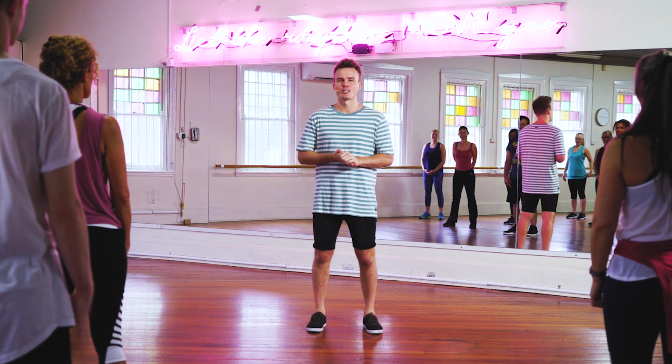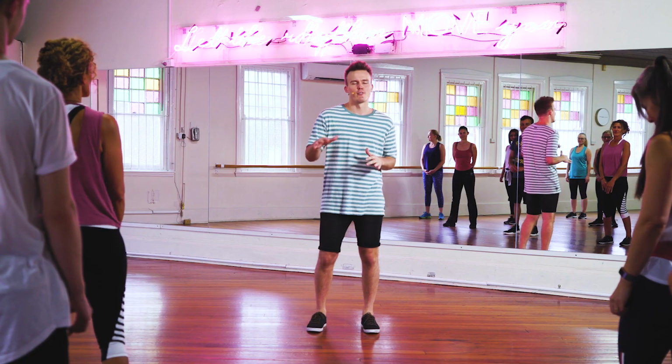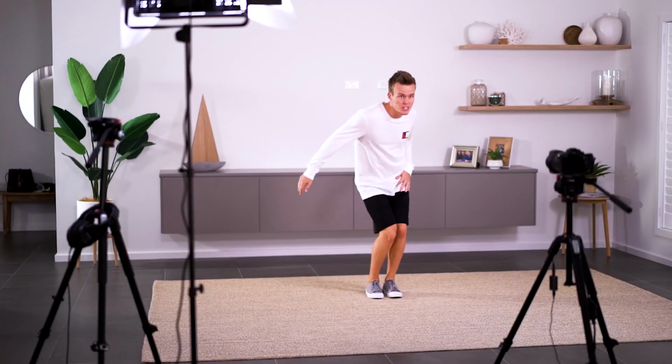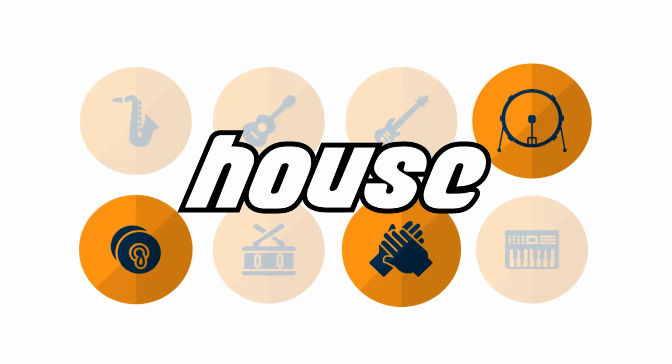Today's theme is one of my favorites. It's just funk. I call it big funk. They're just funky songs. They just feel good. It's a little slower tempo. Just enjoy hitting those accents and just moving. You can't really get it wrong. Everyone's funk is different.